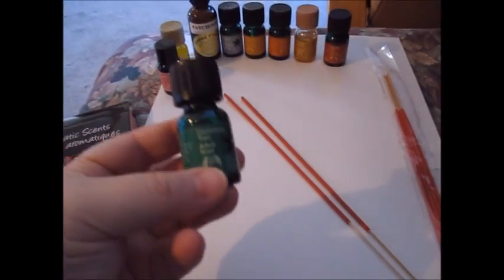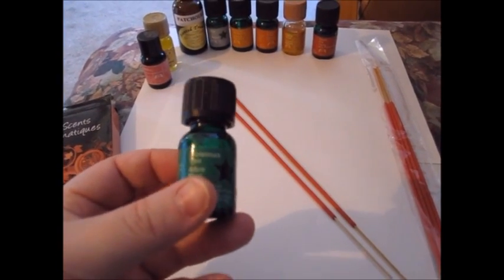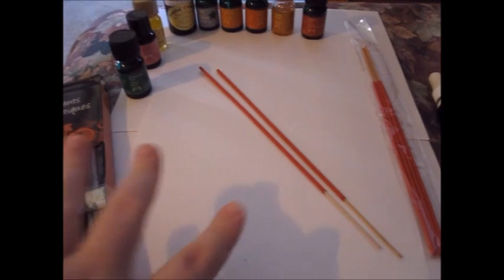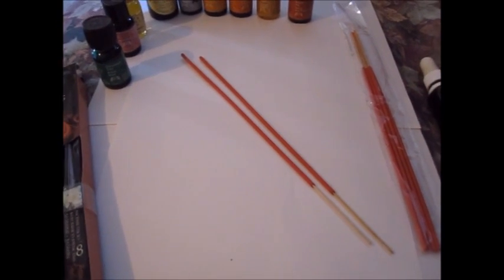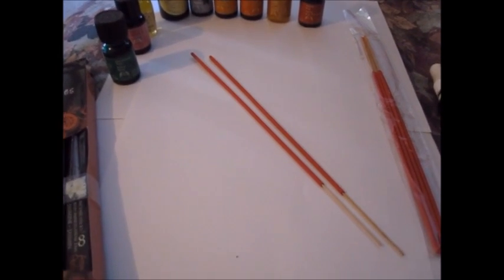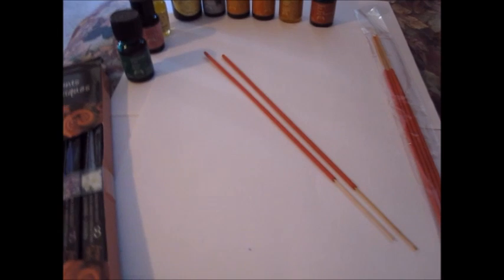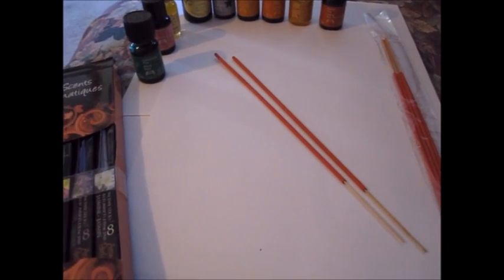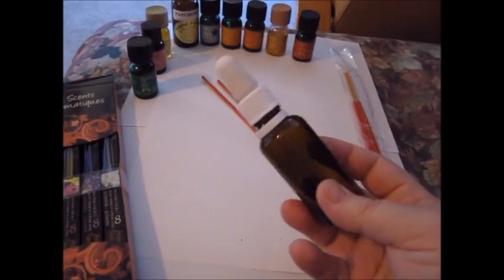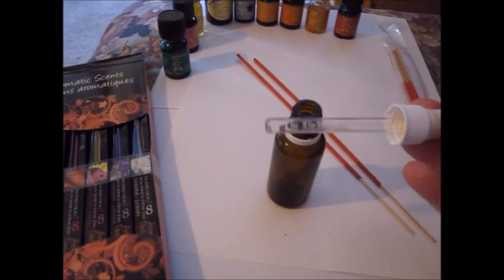These oils are actually for candle burners with little tea lights under them, so the scents are really super concentrated. I've got some paper down so that if I dribble a little oil it will absorb. I'm going to show you guys what I actually do to make incense — bear with me, I've only got one hand and I'm going to try not to make a mess. Usually the first thing, if you want to start doing this, is to have yourself some type of bottle that's got a squirty dropper on the end of it.